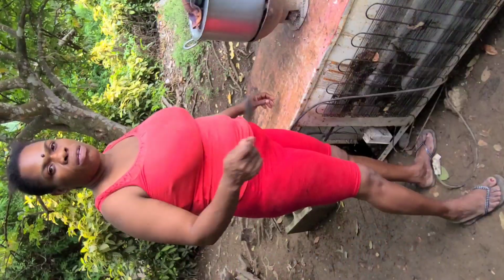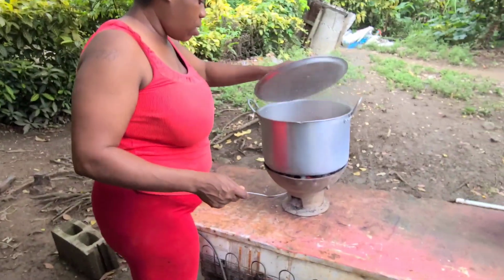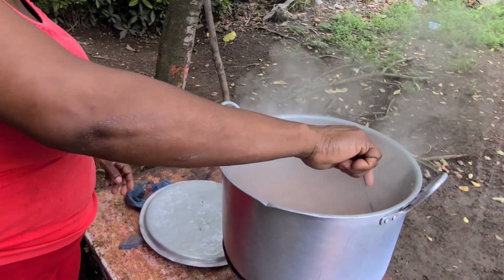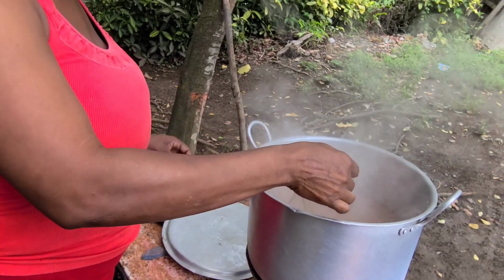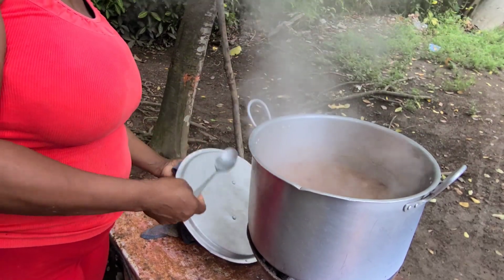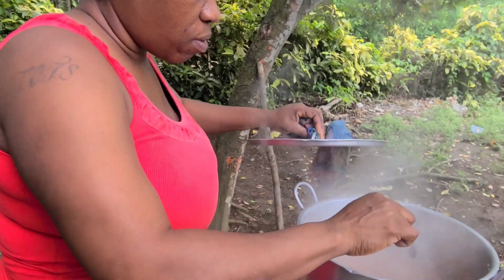So welcome back, guys. We are gonna test the peas now and see what go on to it. The peas need to cook a little more. So I cover back the pot and make the peas go and cook.